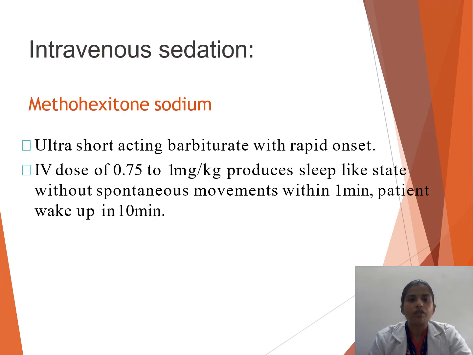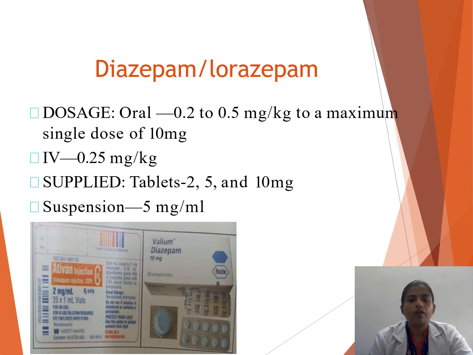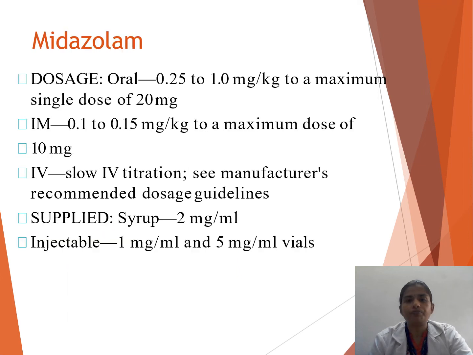Intravenous sedation. In intravenous sedation, methohexitone sodium is an ultra short-acting barbiturate with rapid onset. IV dosage of 0.75 to 1 mg per kg produces a sleep-like state without spontaneous movements within 1 minute. Patient may wake up in 10 minutes. Diazepam or lorazepam dosages in oral form 0.2 to 0.5 mg per kg to a maximum single dose of 10 mg. In IV form 0.25 mg per kg. It is supplied in tablets as 2, 5 and 10 mg. Suspension as 5 mg per ml.